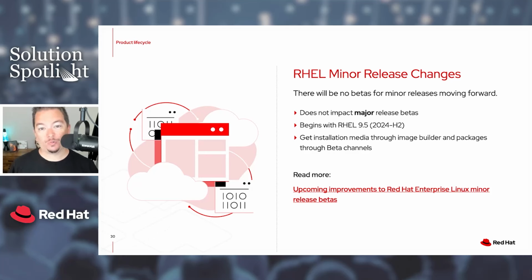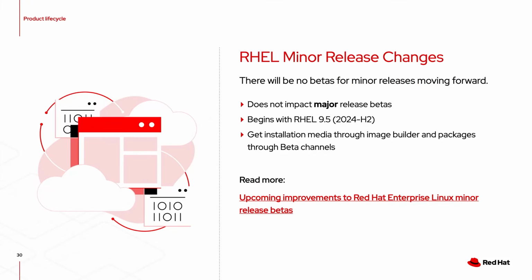However, Red Hat Enterprise Linux has an upstream first model, which means that depending on the scale of the change, we'll make that change or we'll fix that bug in CentOS Stream first, or even up to Fedora Linux. So this created a lot of concern with customers and partners that they'd report a bug or they'd request a feature and it wouldn't be available on GA.